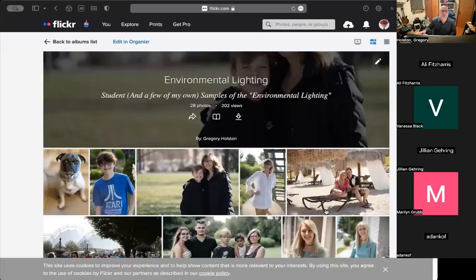Okay. So what are we doing in this project? It's very simple. Like I said, it's 4 photos. And all you're going to be doing is left side, right side. Okay. And what I want to show you right now is the album Portrait Lighting. We're going to go there and I'm going to show you what I have from the book.